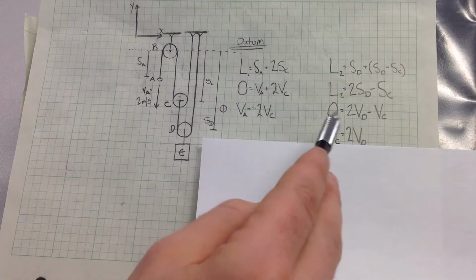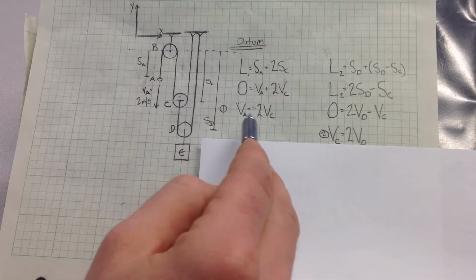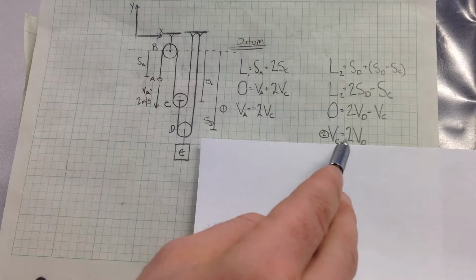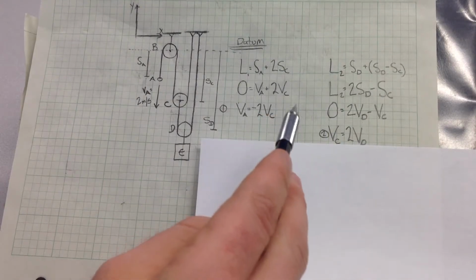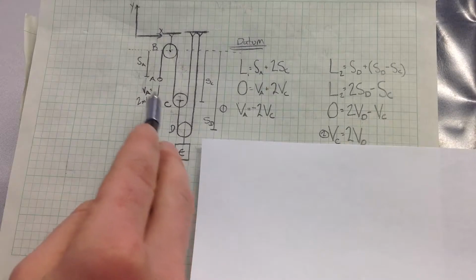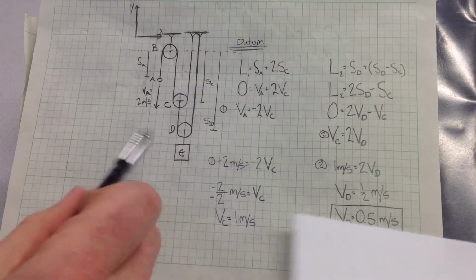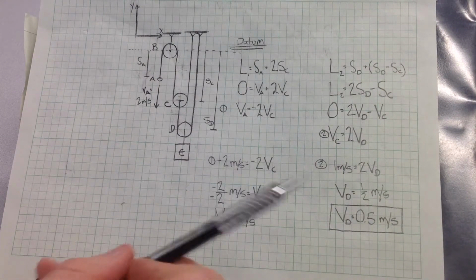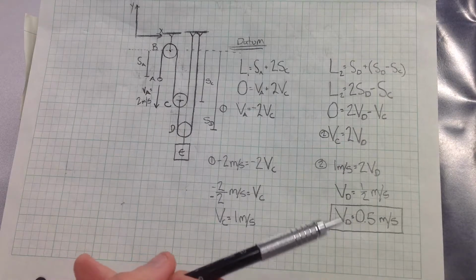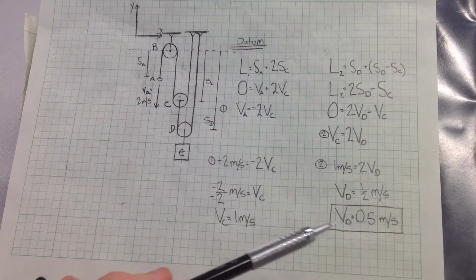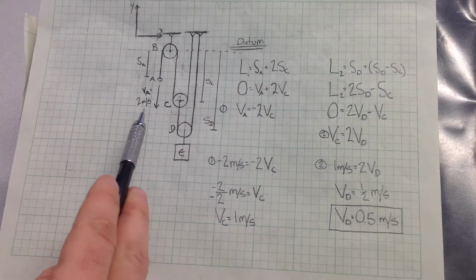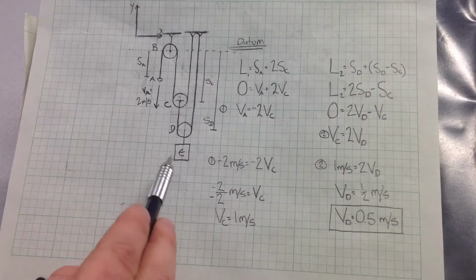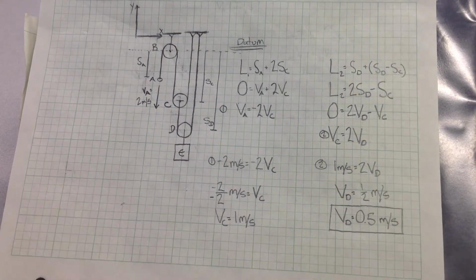We'll solve those for velocity. We get two equations, right? Two pieces of rope. Being very careful with our signs, we'll combine those equations: 2VC equals 2VD. And then we'll put in our VA over here. So what we get is a final velocity of 0.5 meters per second. So when this is moving down at 2 meters a second, this part over here, pulley D, which is attached to E, will be moving up at 0.5 meters a second.